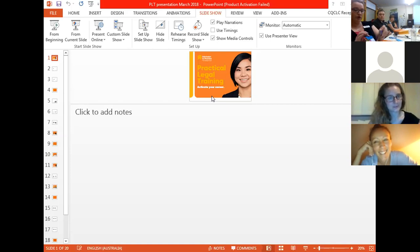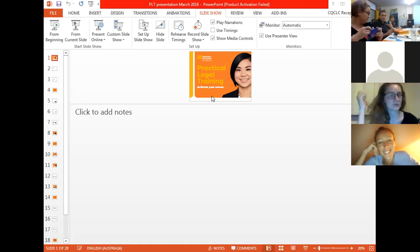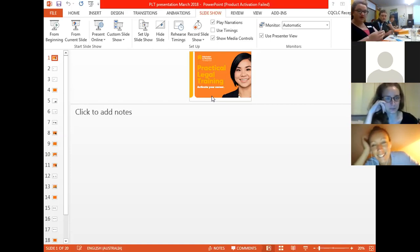And then we all love a Post-it note, and we all love a pen, and we all love a highlighter, especially when you flip it like this and a Post-it note comes out of it. Get out of town. That's amazing. So please contact Debbie at Careers if you would like one of those. Now, Justin, do we have to do anything with the slides? Yes. We'll get Justin to drive the slides.